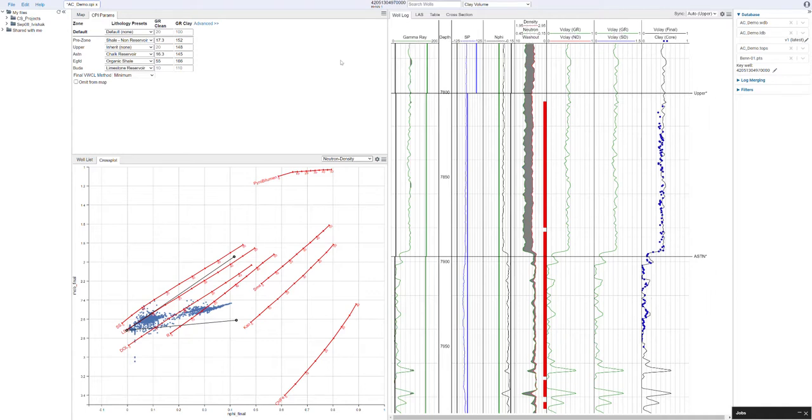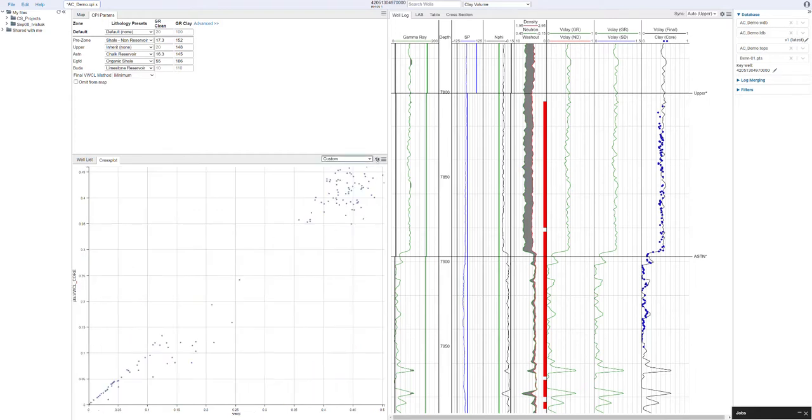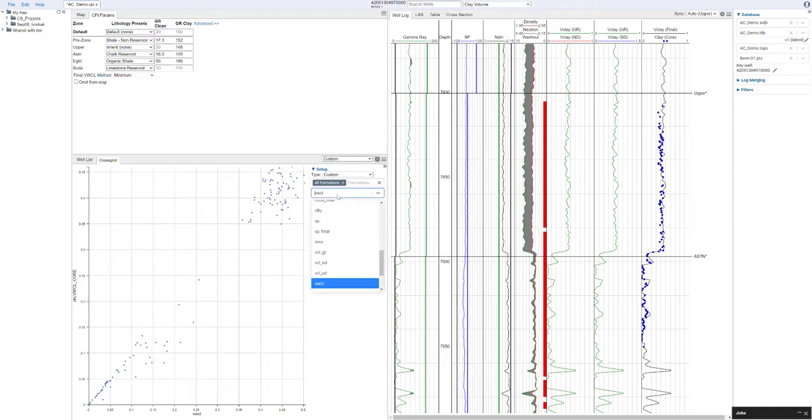Now if we want to see that in crossplot, the way to do this is we come over here, and for crossplot type we can select a custom crossplot, and we'll need to go to our settings, and you can type in your curve name, and to display core points, of course we've already got it displayed here, but you can type in PTS, and that tells it that it's of the type points, and then you can see that we have our points of our V clay from core. Okay, so that displays it here.